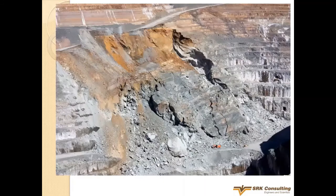This is another Australian operation. This is Sunrise Dam, and everything was going swimmingly. Very good blasting, as you can see on the right-hand side of the picture where my cursor is now. Very good pre-splits, and production blasts being mined out, and then a buffer taken against and going into open space, and very good pit walls.